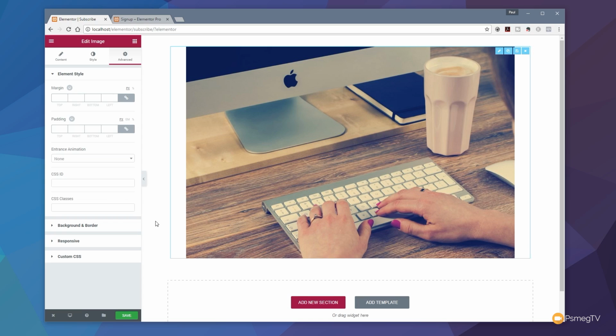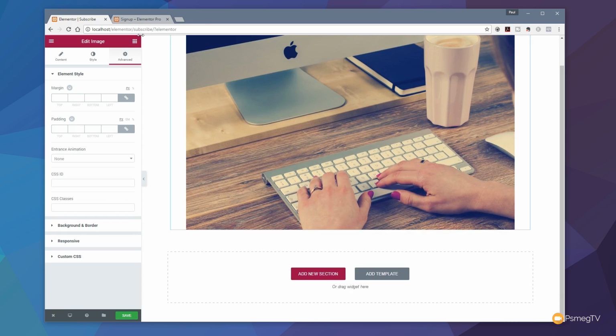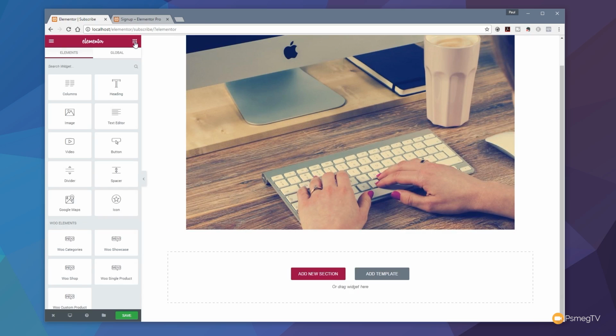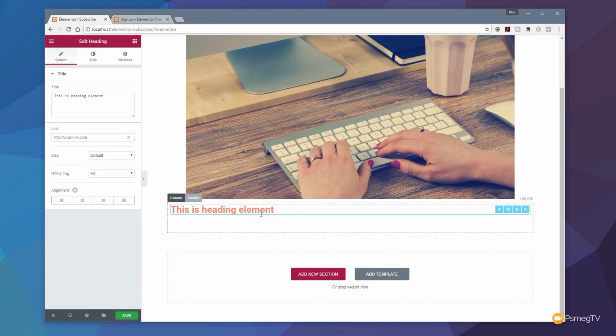That's pretty cool. Next thing we're going to do is just come down and we're going to go in and we're going to create a call to action. So to do that, we're just going to drop a heading in. You can see that gives us the basic information. Looks a bit rubbish at the moment, so let's first of all go through and set that up to be a little bit more interesting. So let's just say, let's keep in touch.